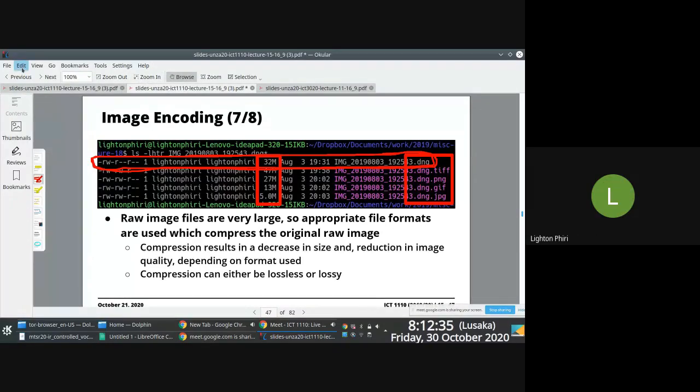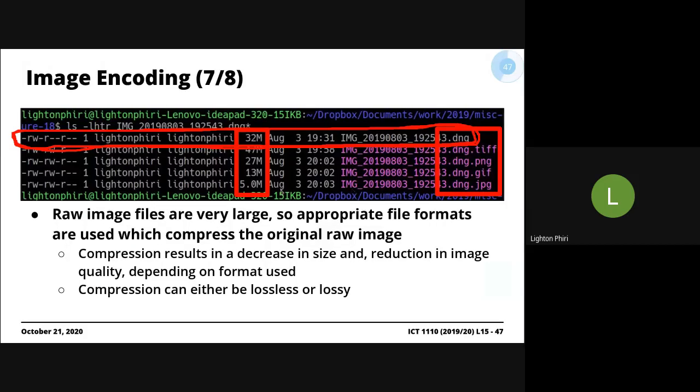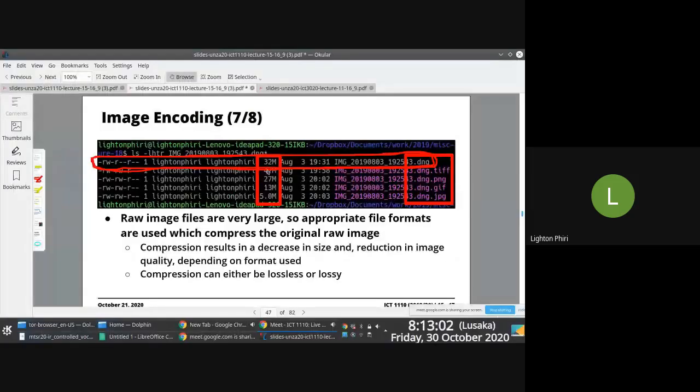Anyways, so this notion of compression, right? I was talking about services like Google Photos that will ask you to do that, which is why once you upload photos there and you're using the free tier of Google Photos, your photos will lose quality, they'll be compressed further. So you probably end up with a JPEG file, which, in this case, is just an example. If you notice, the digital negative is about 32 megabytes in size, and then the PNG file derived from the digital negative is about 27 megabytes in size.